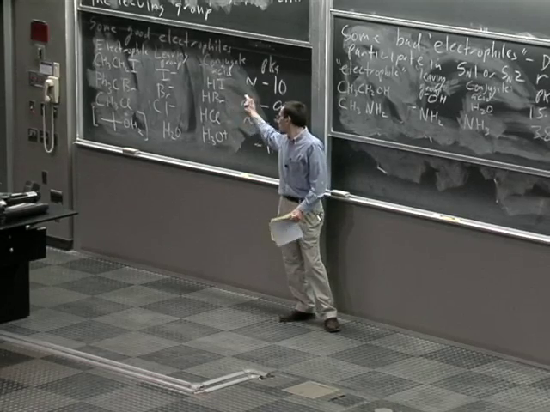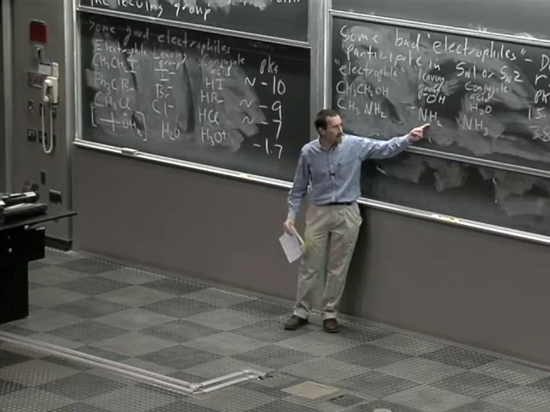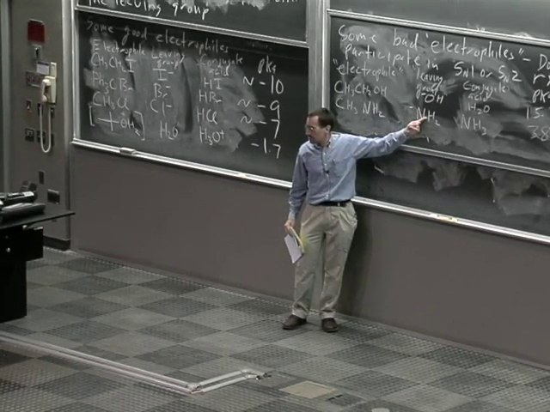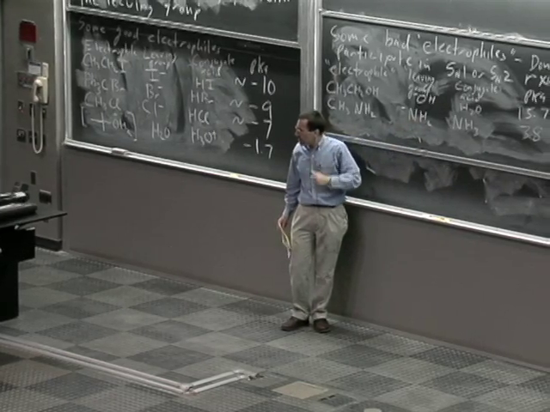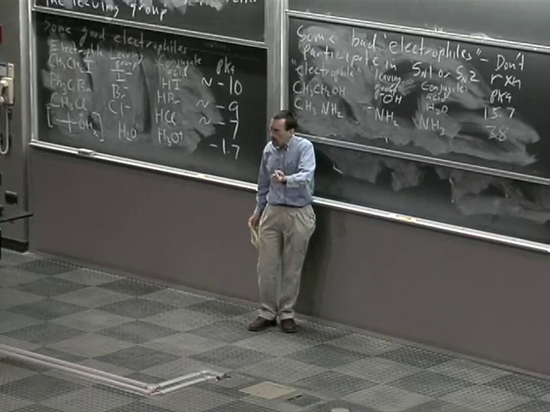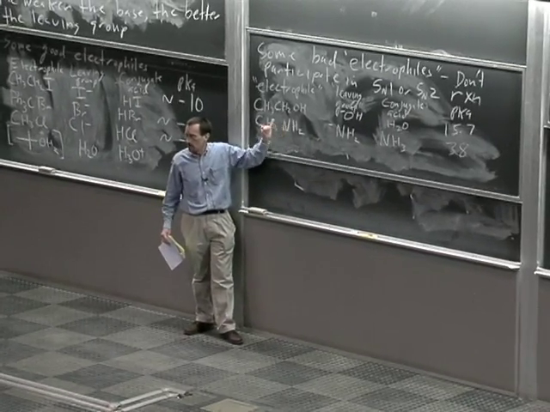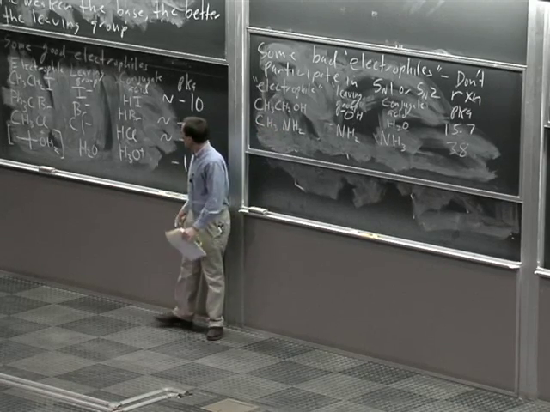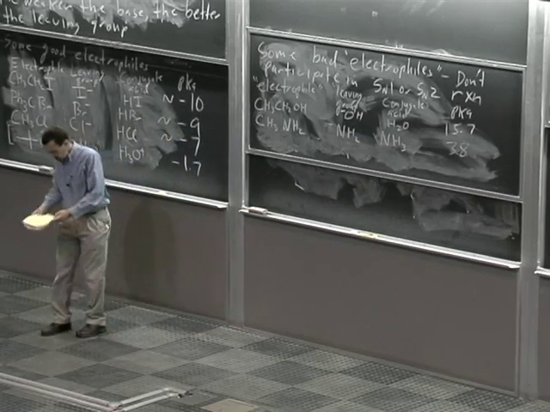If you offer it a proton, it's not eager to take that proton. NH2 minus is a lousy leaving group. It's a strong base. If you offer it a proton, it rapidly grabs it up. It doesn't want to give up that proton, and it doesn't want to give up its bond to the methyl group. So cyanide doesn't react with methylamine, but cyanide does react with methyl iodide.